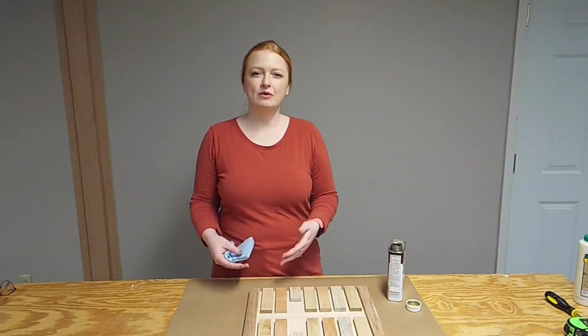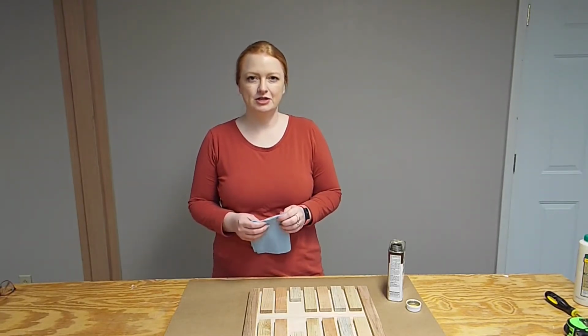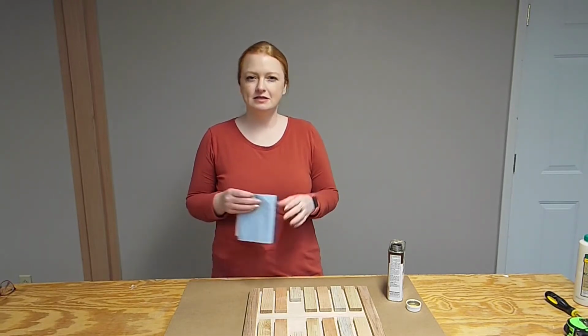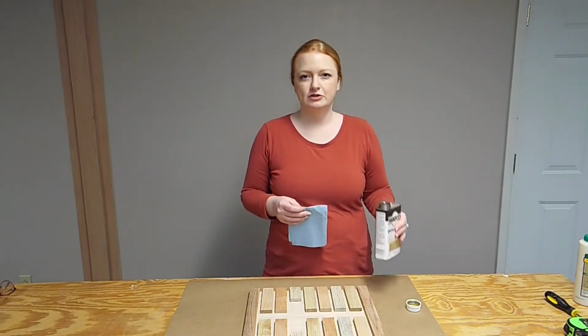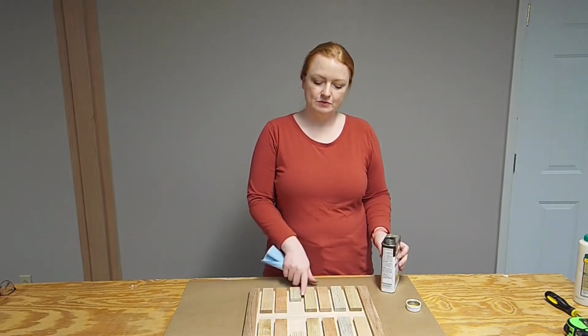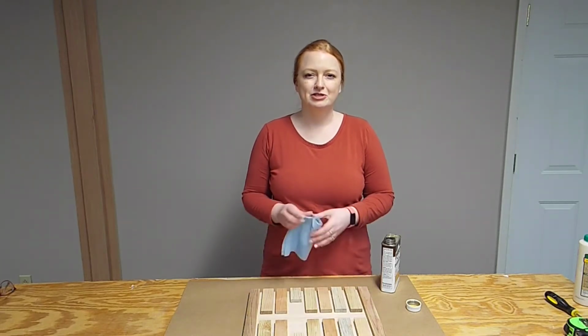Now that we have our project out of the clamps, the last thing to do is to give it a nice finish. So we're going to be using one of our favorites. You've seen us use it dozens of times. It's Watco Danish oil. This is in a natural finish. So our hope is that all these beautiful different species of wood will let their natural beauty shine through.